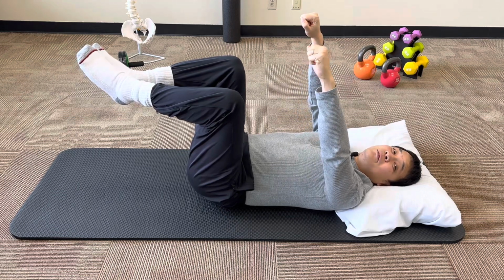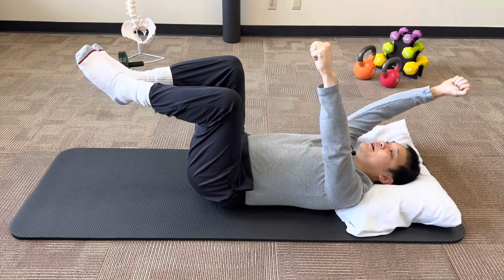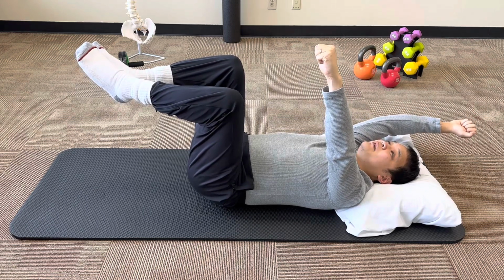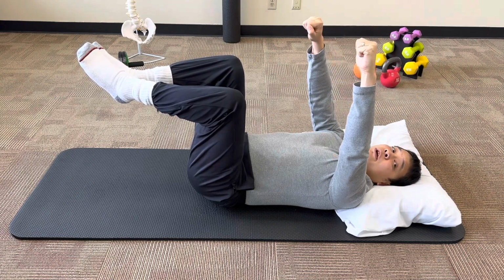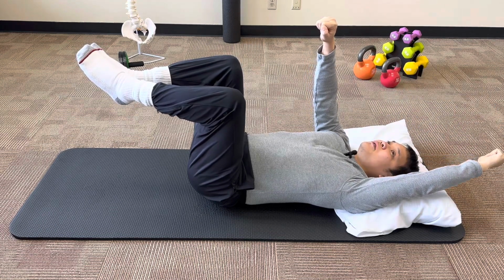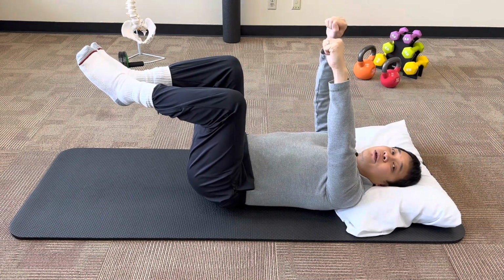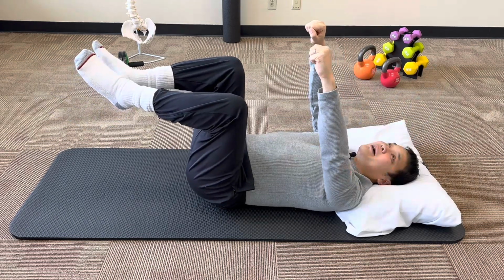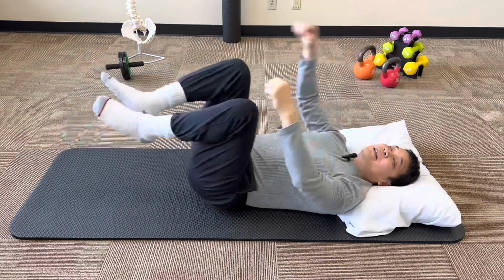Okay, so the level 1 version of the exercise, similar to the bird dog, is simply lowering one arm down, again keeping my back flat and my core tight, and pulling my arm back up nice and slow. What I really want you to focus on when you're doing this exercise is making sure that you are not allowing any movement to occur in the legs or the arm that are not moving. Sometimes people have a tendency when they're lifting an arm or a leg that they're not really paying attention to the limbs that are stationary, so their arms and legs just start flailing all over the place.